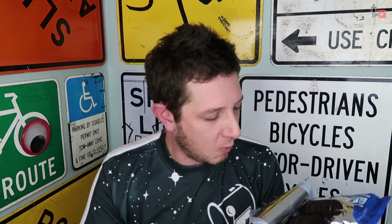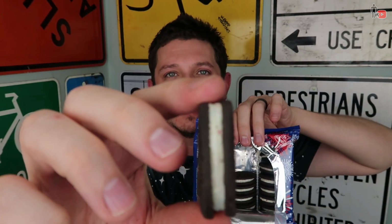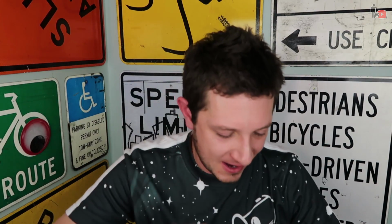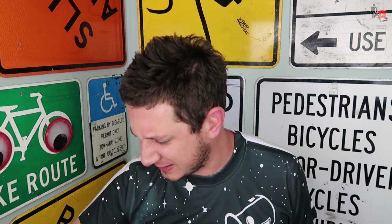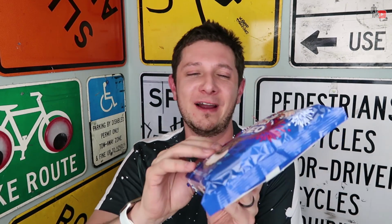Now, whoa, whoa, whoa. These look a little thick. This is like two Oreo stuffings in one. This is like a double stuffed Oreo right here. This is what I'm talking about. Damn. We're gonna do it. We're gonna take the challenge. Mm. Well, there's nothing popping in my mouth. Tastes like shit, though. These are stale. Motherfucker said October 10th, 2017. I mean, we're close, but that is definitely some ill-tasting old Oreo fireworks shit.